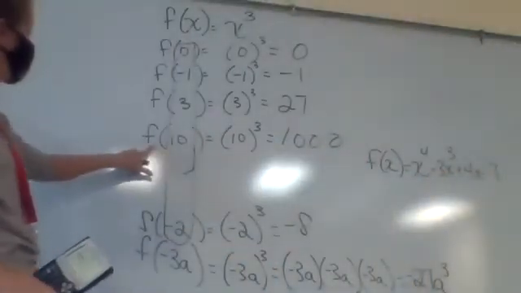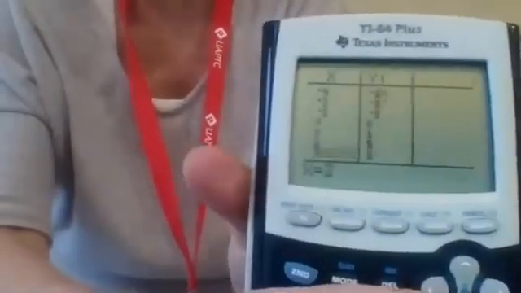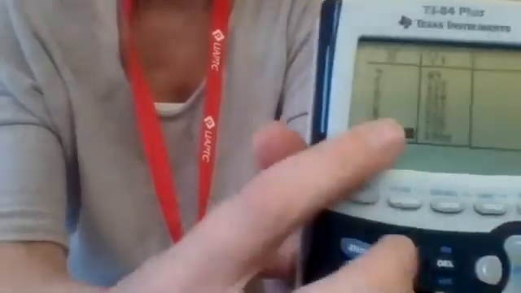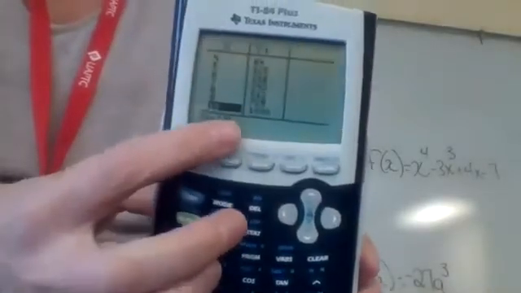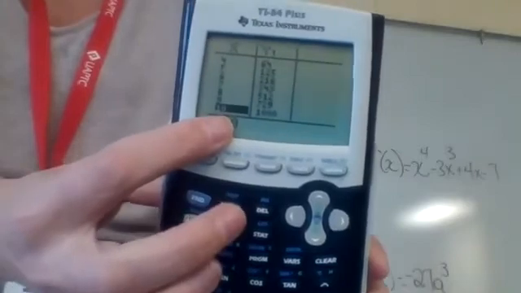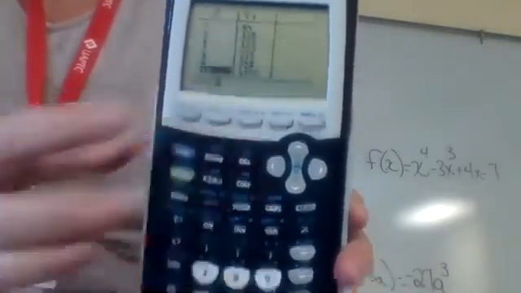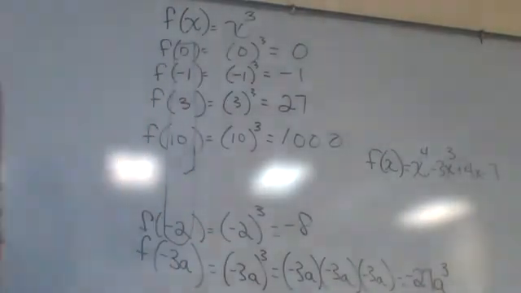Same thing here. Let's go down to 10. F of 10. So go scroll down into the x column until you see the 10. So there's my 10 in the x column. Look what it is in the y column, because what is your y column telling it to do? It's saying whatever number is in the x, raise it to the 3rd power. That's why your y column says 1,000.